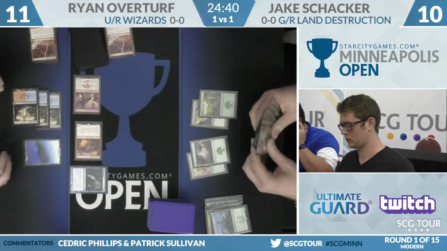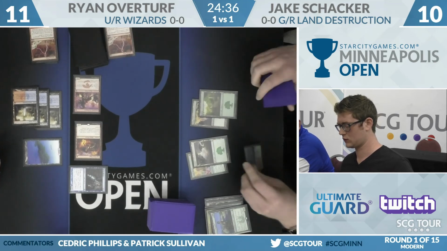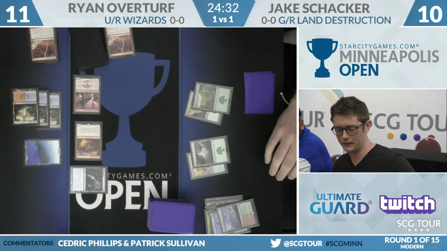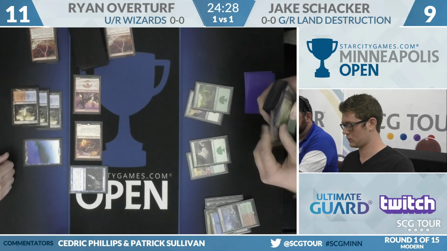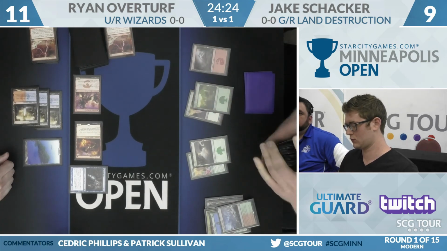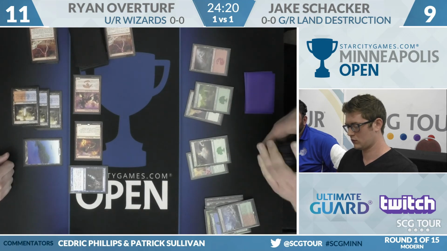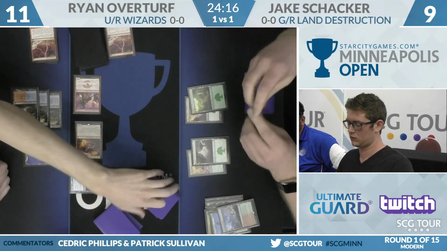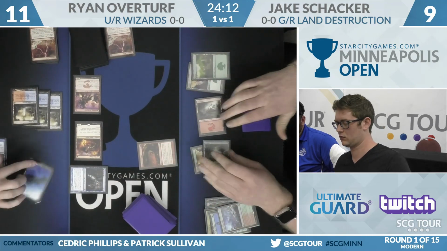He'll draw a Molten Rain. We won't see the next card. No Courser on the battlefield, at least I think, as here comes a Foothills. He'll sacrifice that, will Jake. And now would be a really good moment here for Anger of the Gods. And Schacker could pay for the Spell Pierce left over in Overturf's hand, and Overturf would be left with just a counterspell that doesn't counter very much. Well, the way he's tapping that mana, it is Anger of the Gods.